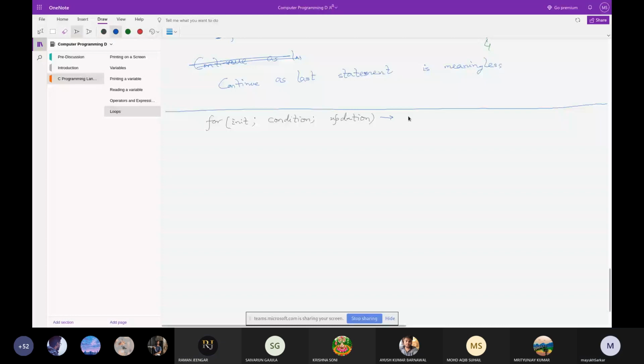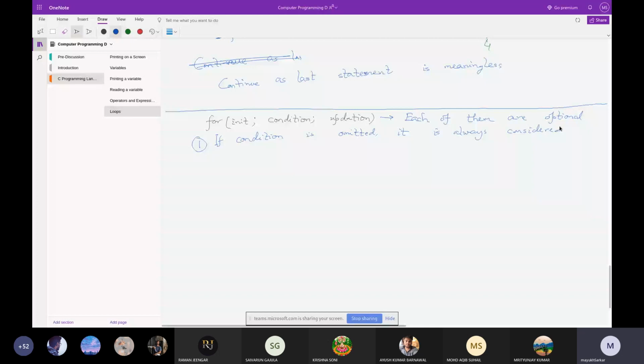Each of them is optional. Okay, but the thing to remember here is that if the condition is omitted, it is always regarded as true.